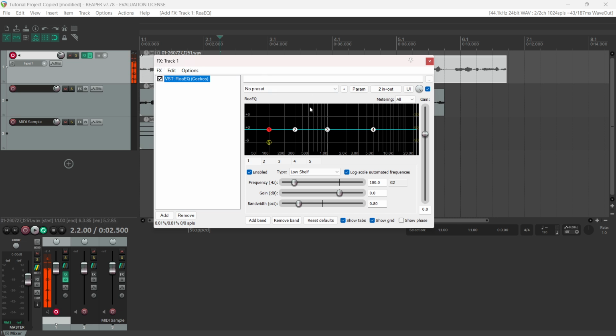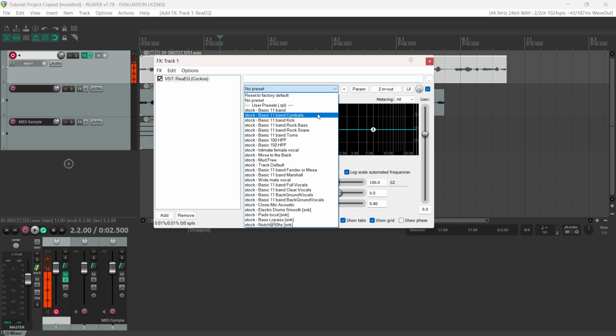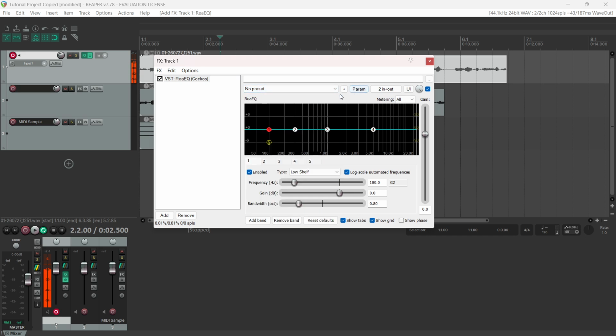Okay, now in here, of course, you can go and select different presets. You have a bunch of options. You could go and select different settings up here, and then you have the option to drag these things over here, which are going to help you to visually change these things. So this one over here is LS or low shelf. This one over here is band 2. Then we have band 3, and we also have this high shelf over here, or HS.